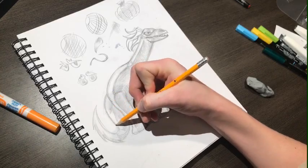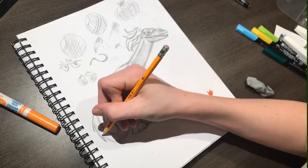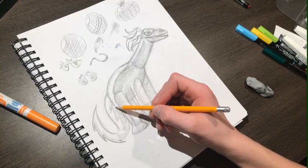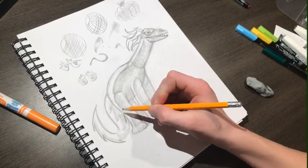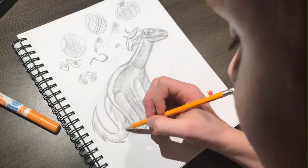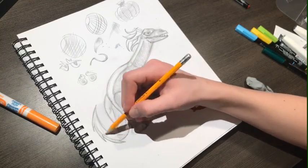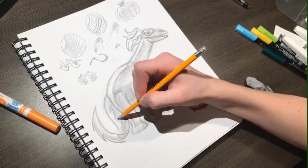So let's sharpen these lines a little bit, thicken them so that we know which ones we can keep and which ones are going to be implied. And by implied, I mean that they're not explicitly stated in the drawing. So like here we shaded it. We didn't exactly make dark lines exemplifying that extra fur on there. So I'm going to darken these lines just like we did on the legs, kind of. And then on a few sides where you think the line would be the thickest, which would be the bottom of the line, we can add little flicks, and then just shade it a little bit more to add that extra line weight, I guess you could say, and three-dimensionality.